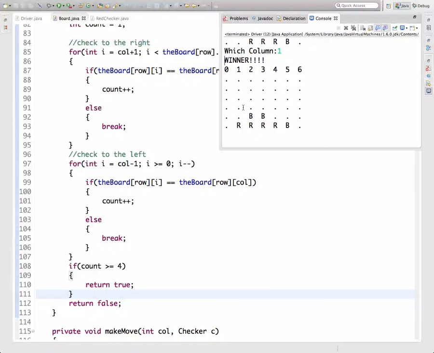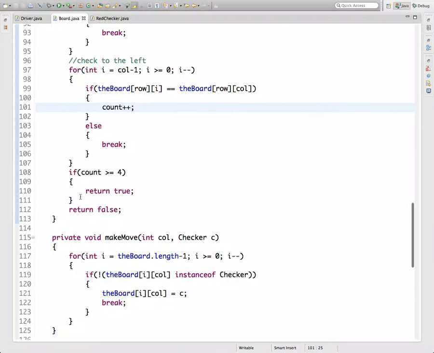We know that my move is at row col. That's where my move was. So if my move is right here and I want to check all the diagonals, I can go up to the right, down to the left, down to the right, up to the left. So I really need two separate counts. I need to do something pretty similar to what I did for horizontal, but I'm not just going one. I need to check both crosses. We need two for loops.